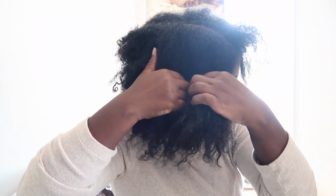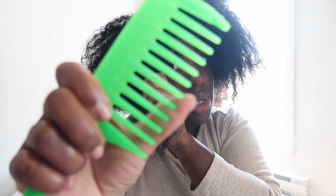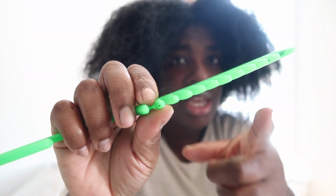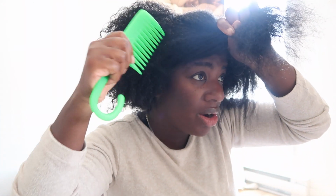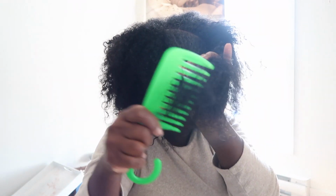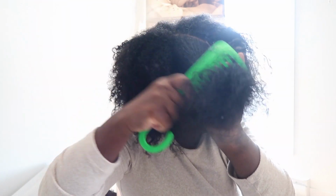Sharp edges. So first thing I do is I separate my hair into sections. I separate my hair into about 6 sections. And then I grab my wide tooth comb. If you can see, the teeth are quite thick and rounded, so it causes little to no damage. And by the way, my hair has been drying for about an hour, so it is still damp but not soaking, dripping wet.